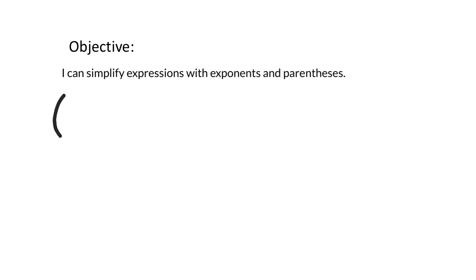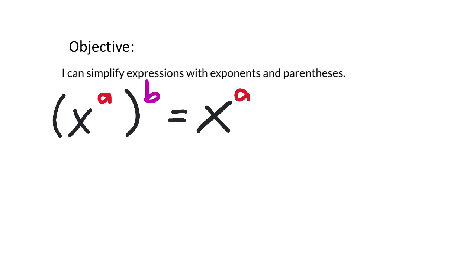So the rule is, if you have a base, I'll use x, although that could be a number, and that's fine, and you take the two exponents, a and b again, and b is on the outside of the parentheses like this, that b is an exponent. Then you can take the same base, but the two exponents a and b, and you're going to multiply those two. All right.